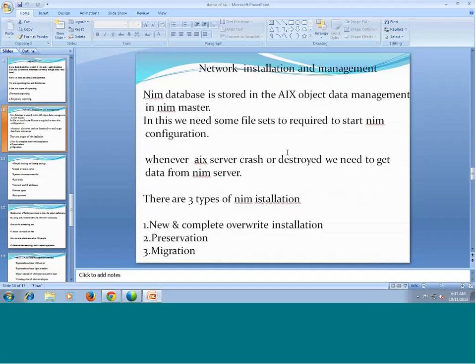Network Installation and Management, the NIM concept, is a very lengthy concept. In NIM, assume that you have 10 servers in your office. One server is the NIM server, nothing but a repository server. The remaining 9 servers maintain their data in the NIM server only.